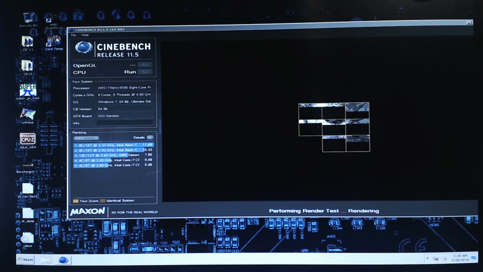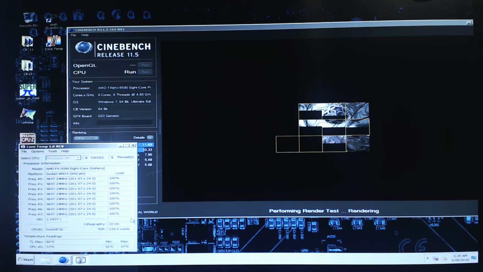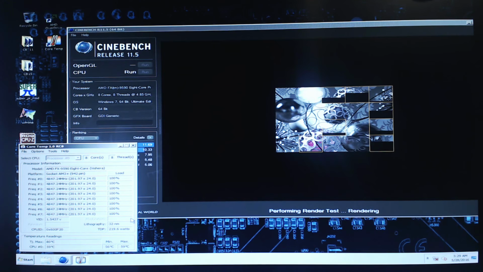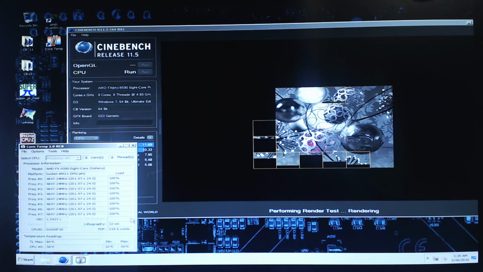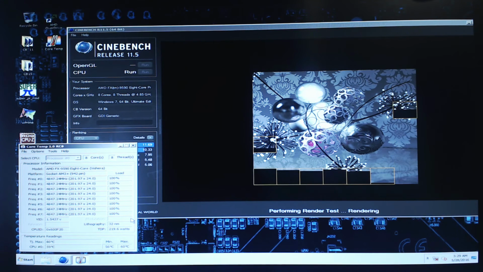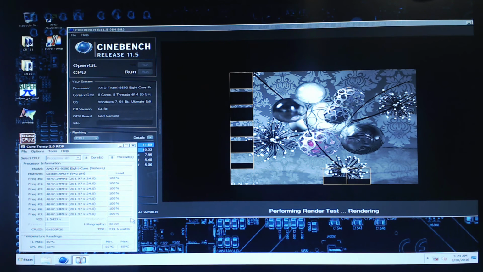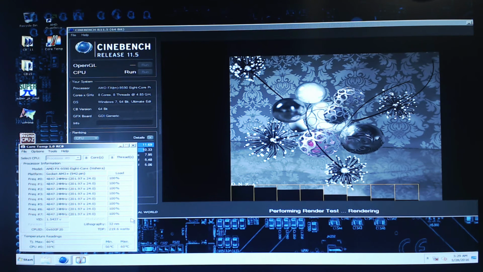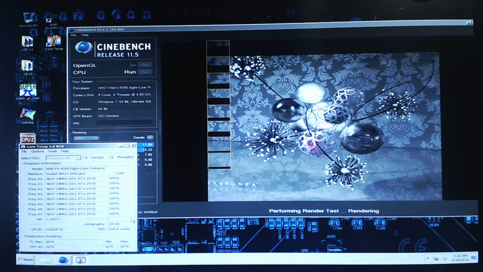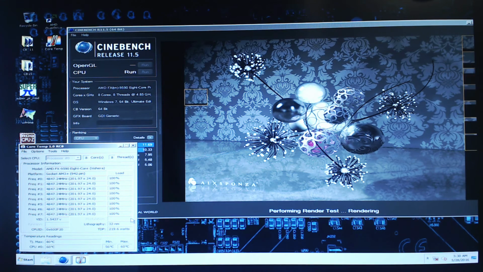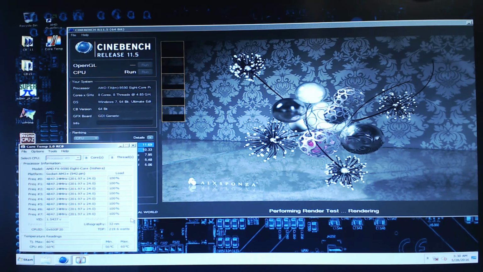And I'll just open up Core Temp just so you see the temperatures. And there we go.